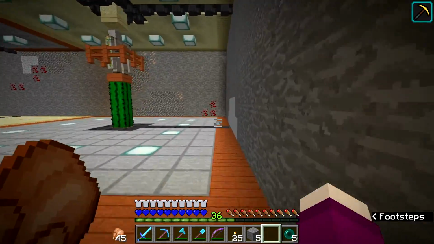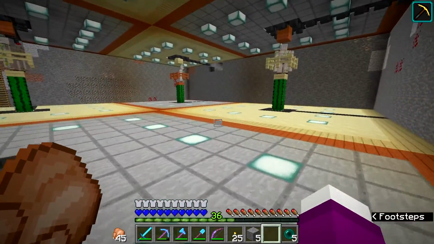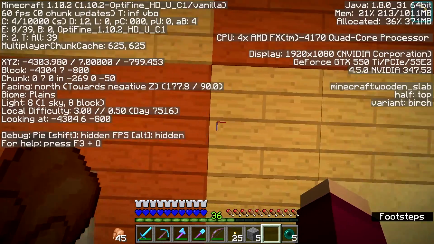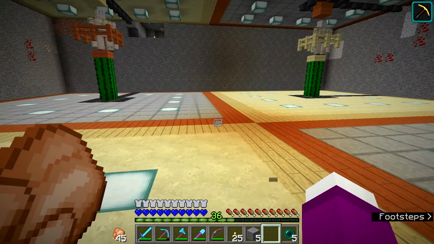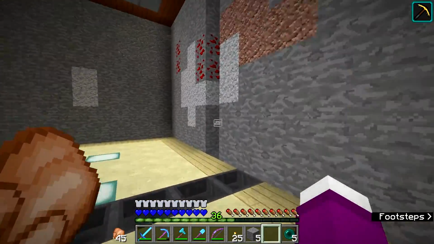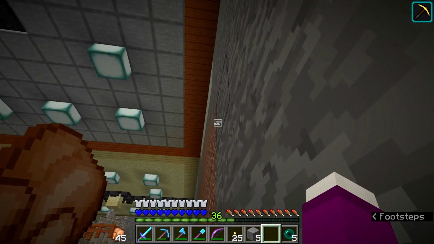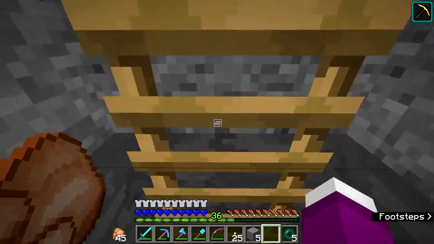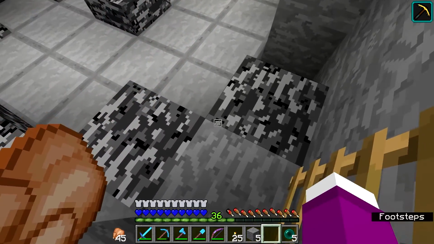Considering I need to use packed ice really, just as a precaution because ice might melt. It is definitely 8 here, yeah. I think I'll do 4 dropper towers. That seems the most sensible way to do it to me. And then the water stream will be up at the top. Now, I need to get some slabs here.